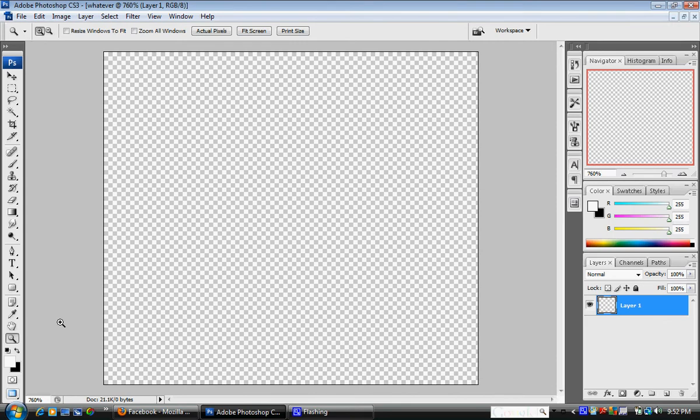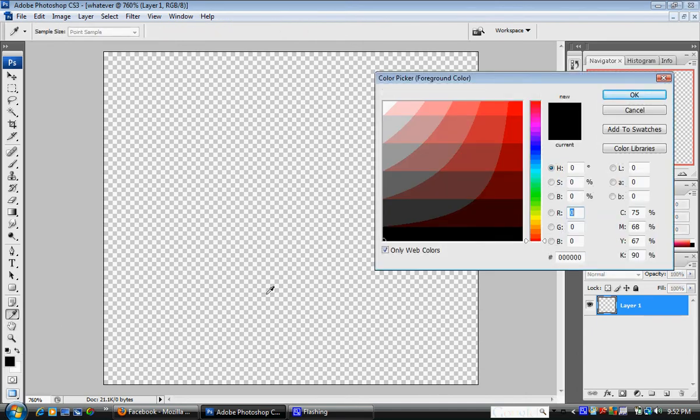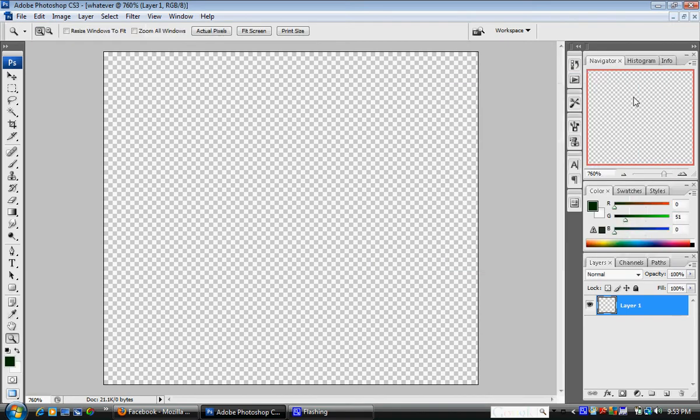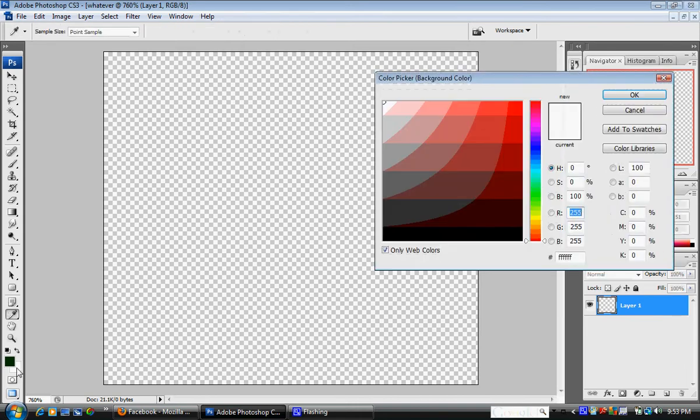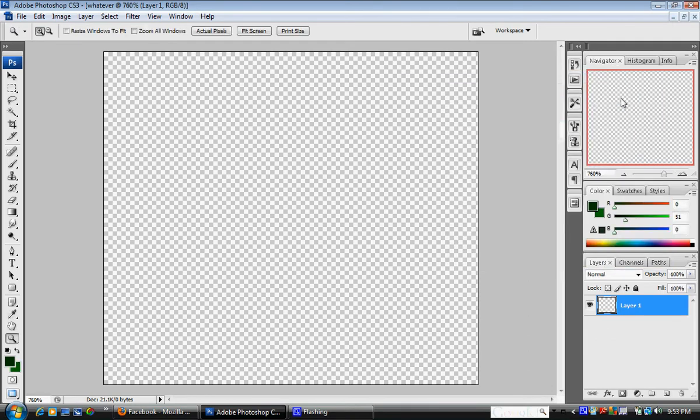What we need to do first is get a color scheme in mind, what color you're working with. I know we're not going to do black and white. So we're going to go down here and select the foreground color. We're just going to pick a color. I'm going to go with green. We can let this darker green be our foreground color. Then we go down to the background color, and we're going to do maybe a lighter shade of green on that. So to get started, we've got all this groundwork laid.